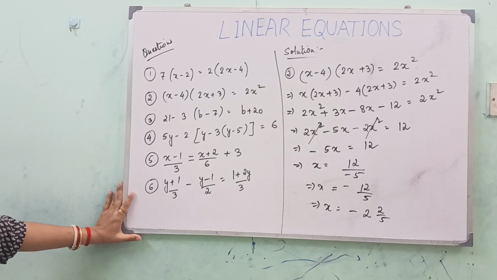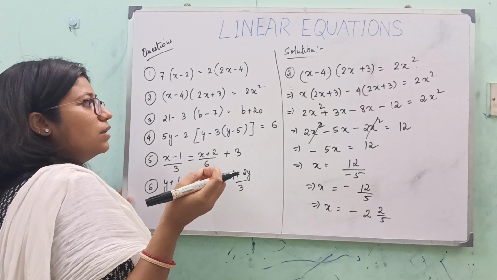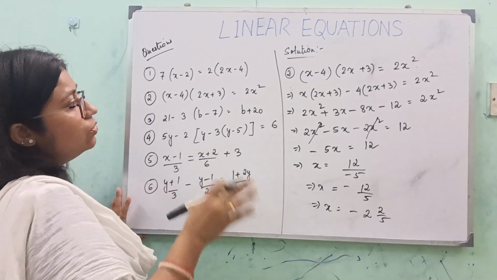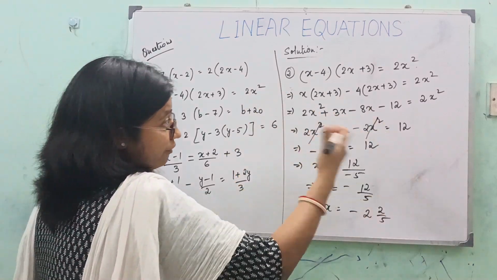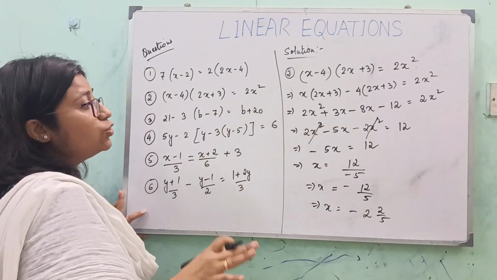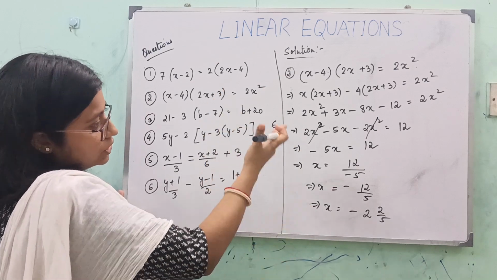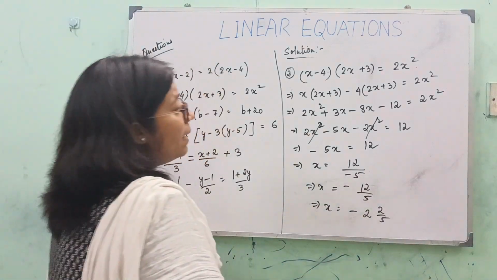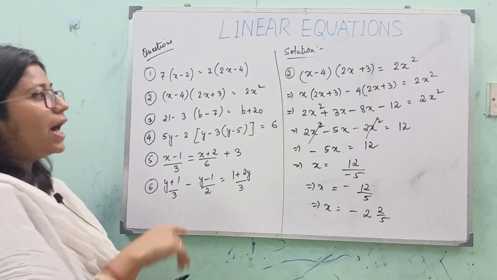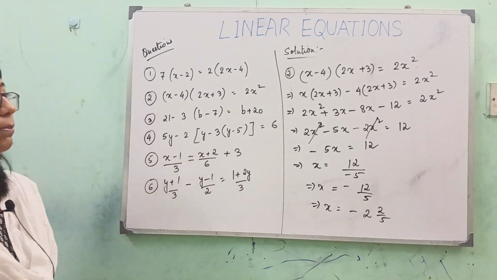You can put the value in the equation and verify your answer. When you are not very sure about the solution, I would always insist you go for the verification in the rough part, in your rough columns, if it is not asked in the question to verify. If it is asked in the question, then you have to show the verification working. But if it is not asked in the question, I would tell you to save some time for the verification so that you can be sure about your answer.